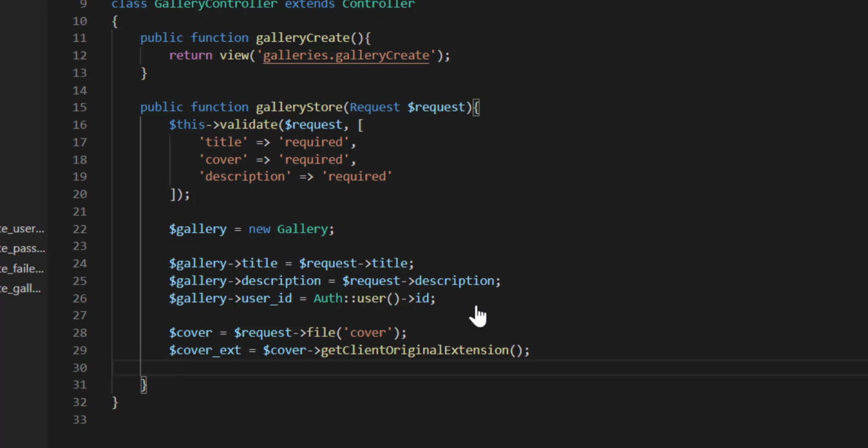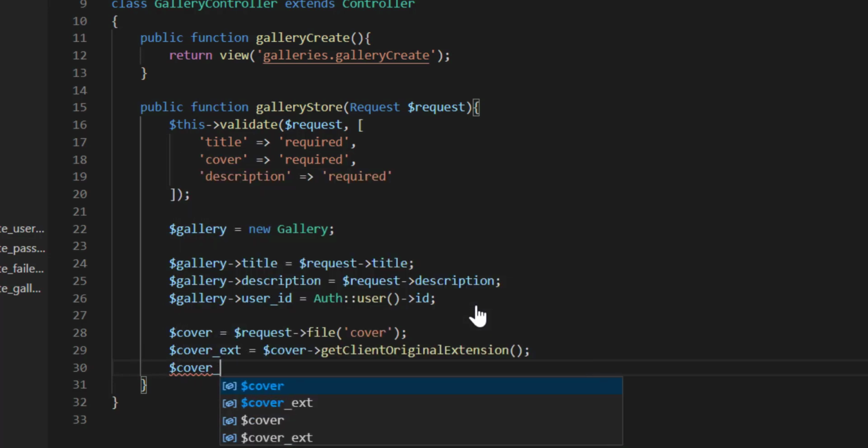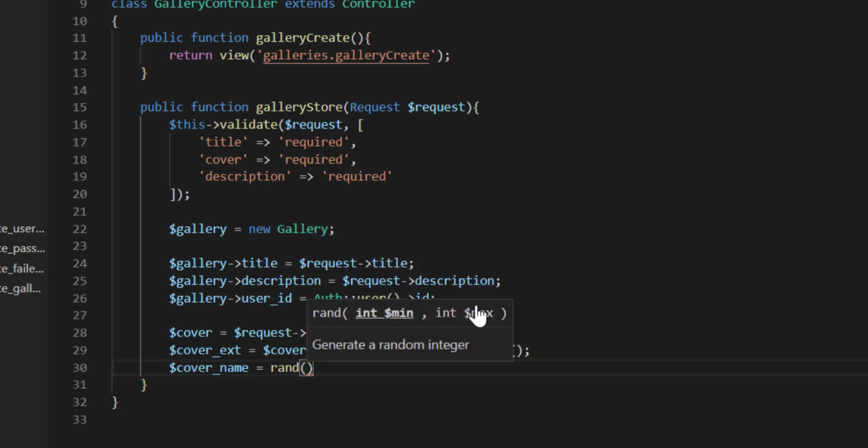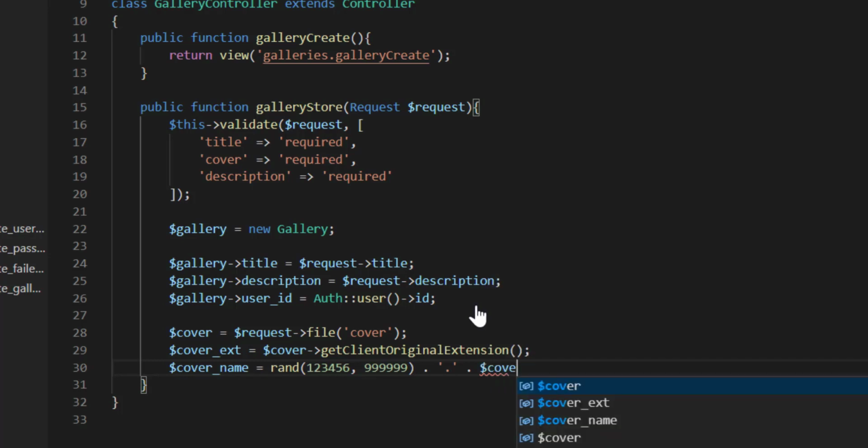Okay, now we want to rename our cover, and we want to store it in cover underscore name, and we want it to be random from 123456 to 123456, and we want to concatenate it with our cover extension.